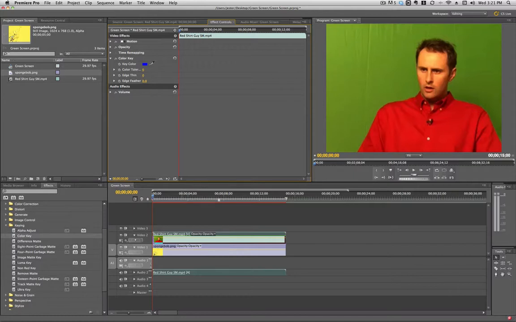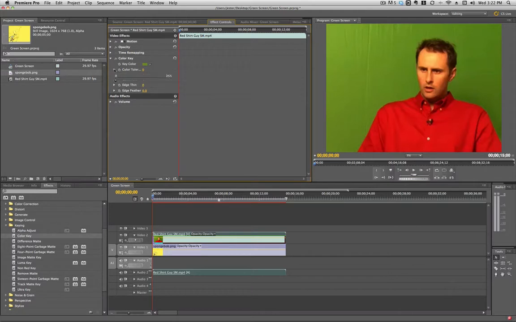See, there's a little eyedropper tool. What this is going to do is whatever color I tell Premiere to eliminate, whatever color I put into this box here, will tell Premiere to eliminate that color. So I can actually use my eyedropper tool, and I just click on that once to pick up my eyedropper, and I can drop it right onto the area of green.